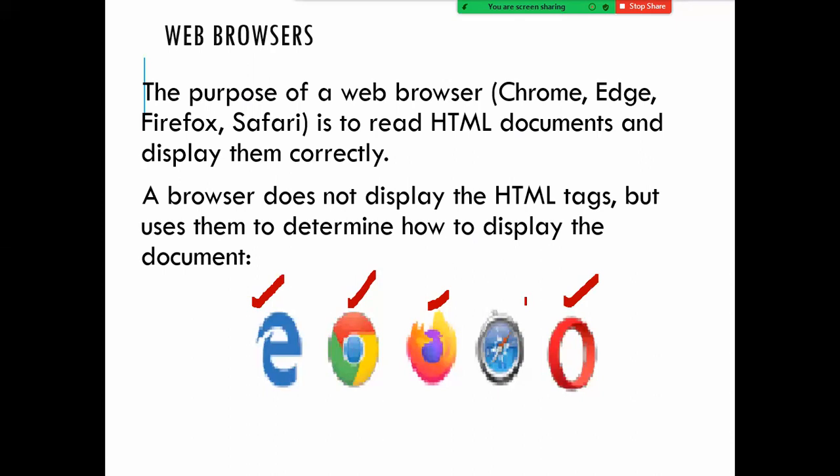So depending upon your need, or sometimes I may not have all the browsers. I may have one browser, like Chrome. So I use my Chrome browser. Remember, a browser is a software which helps me to display the formatted content of my web page. It will not show your tags, it shows me only the formatted content.